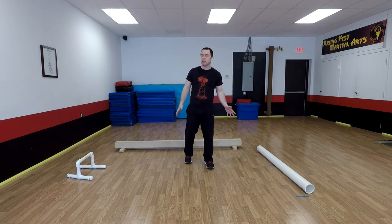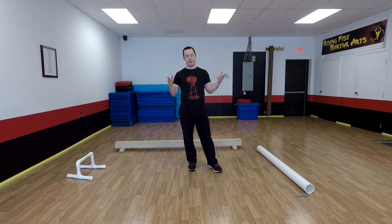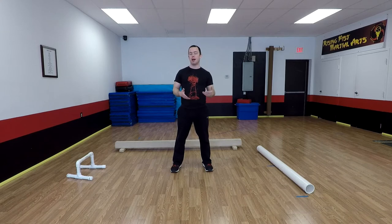Balance is an issue for some people. Not everyone, but a lot of people. And balance is also one of those things that you can continually improve even if you're already pretty good at it. For most people, the furthest they go in their balance practice in day-to-day life is just standing on one foot. While it is a good introductory skill to have, it's not the only skill to have. By working balance beyond just that, you can actually improve your quality of life overall.